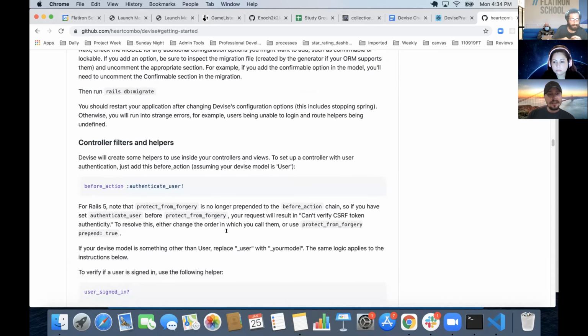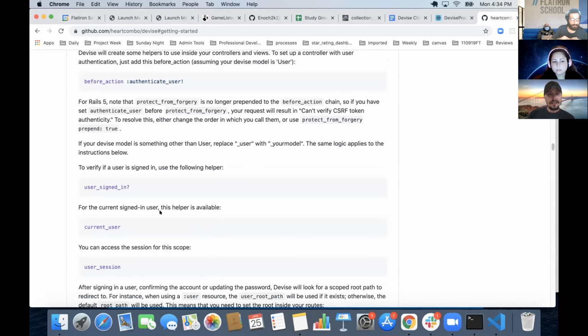Could that be used for like editing, so I can't edit somebody else's comment? Could I just do a before_action like that? With that one, you'd still have to, because Devise doesn't know about other objects, just itself. It can redirect you if you're not signed in, which has something to do with sessions.